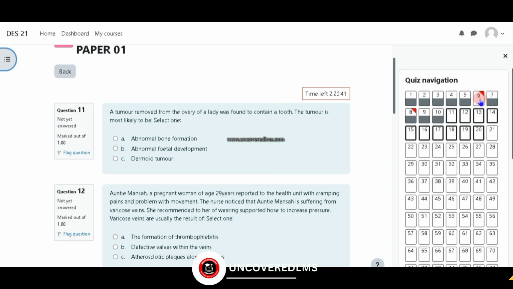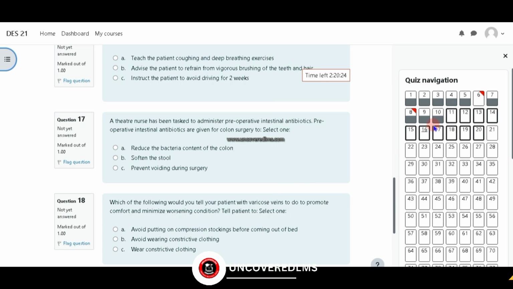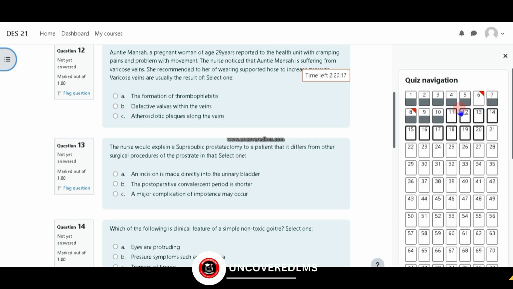We can quickly use the navigation tabs over here, or we can use the previous page button over here to go back to number 6 or number 8 to make changes to your answer. But we recommend that if you want to navigate quickly to a particular question or page, then you use the navigation tabs over here. So for instance, if you want to go to number 6 and make changes to the number 6 answer, then we'll tap on question number 6 over here like this. It will take us back to the page in which number 6 can be found.